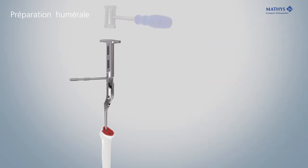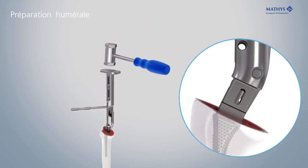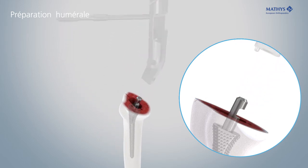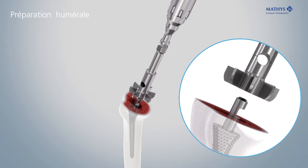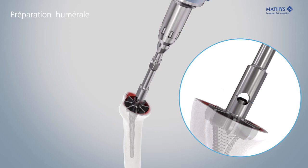Gradually rasp open the medullary cavity. The correct depth has been reached when the laser marking on the positioner is in line with the resection plane. With the humeral reamer 1, the proximal part of the stem is reamed via the inserted rasp.